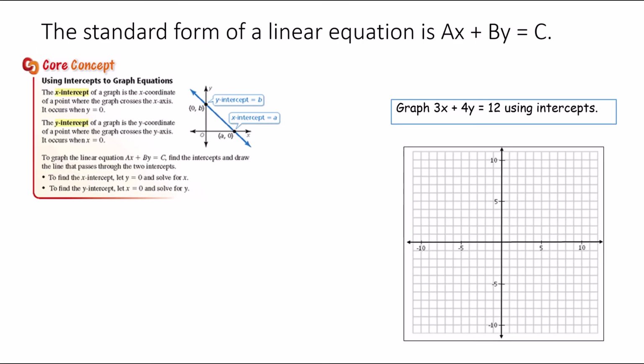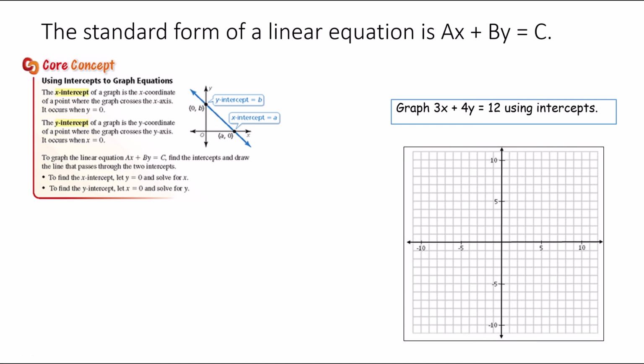Let me formalize this just a little bit. When we talk about the standard form of a linear equation, it's when an equation is written in the form ax plus by equals c. Or using this example right here, 3x plus 4y equals 12. Now, if I wanted to graph something that was written in standard form, most of the time the easiest way to graph it is the way we just did on the previous example, and that is to look for the x-intercept, or where it crosses the x-axis, and to look for the y-intercept, where it crosses the y-axis.